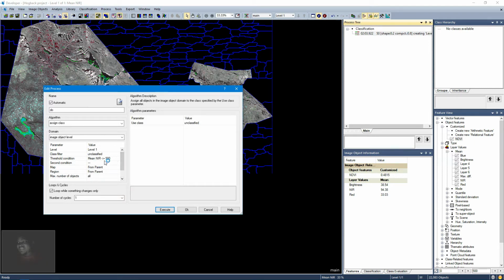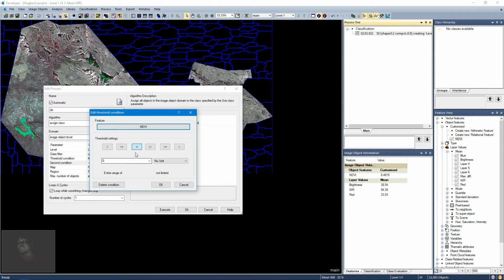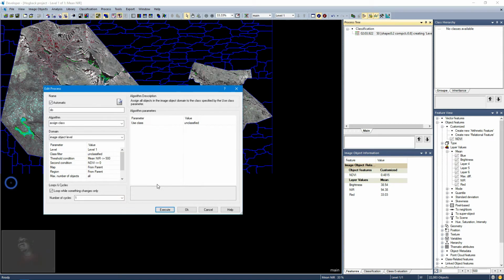The second thing we're gonna do is add the NDVI to separate between these water bodies we identified earlier and the other shadows that we identified as water bodies. So we're gonna go into our customize layer and say NDVI. We want every value that is less or equal to 0 to be assigned to the class that we want, and this is a class we called water.